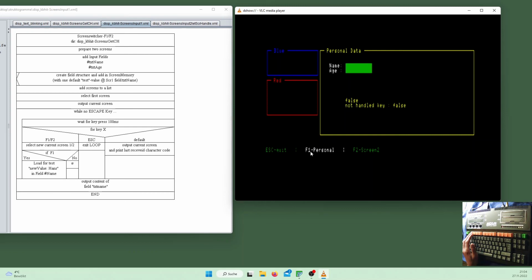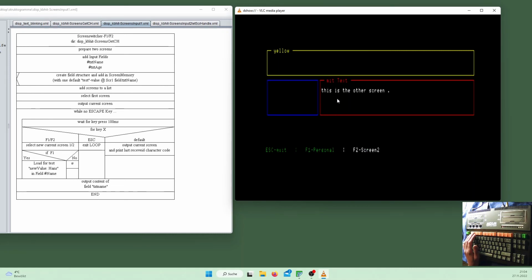Here it's named personal, to receive personal data, or F2 could be maybe if some calculations need to be performed, where the start and end value and step size are defined using a graphical user interface. And for this I'm doing all these things here.